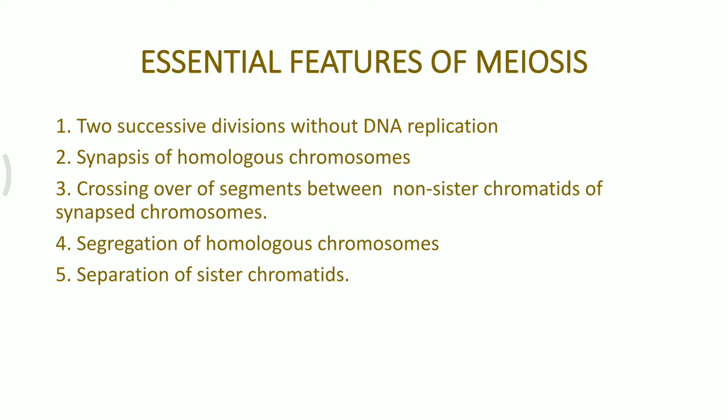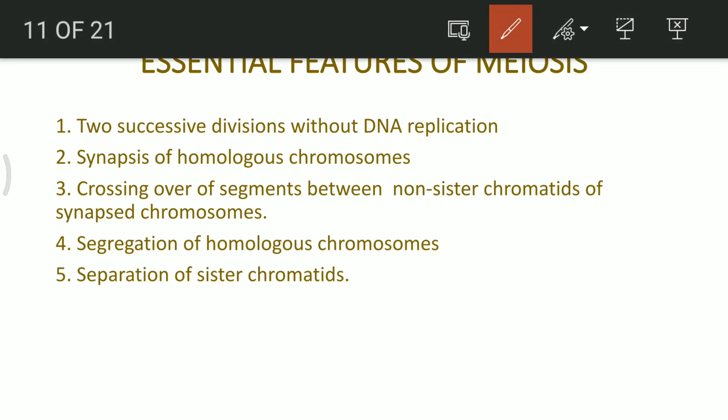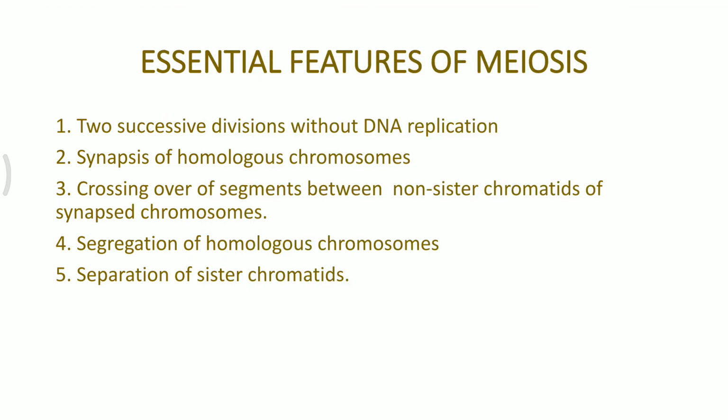Now 23 chromosomes are there. We don't want 23 full-fledged chromosomes, we need 23 haploid chromosomes. So those chromosomes need to become half of themselves. And for that, again, we need a division to take place, so that there is only one chromosome or one sister chromatid. That takes place during the second meiosis. So meiosis 1 and meiosis 2, two phases are there. In meiosis 1, reductional division occurs. In meiosis 2, equational division occurs.